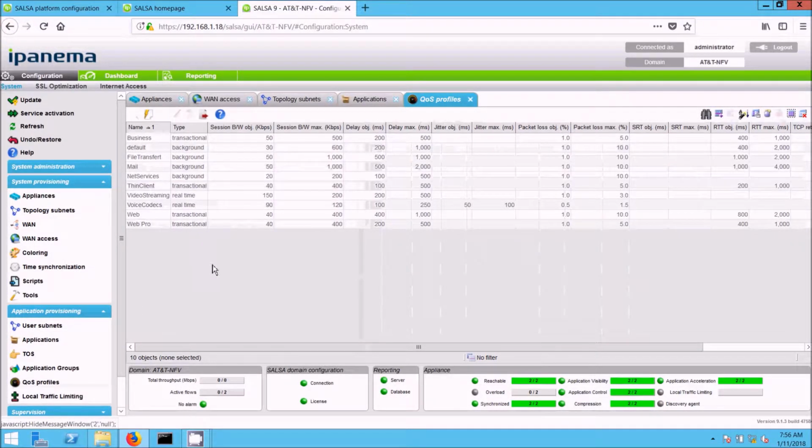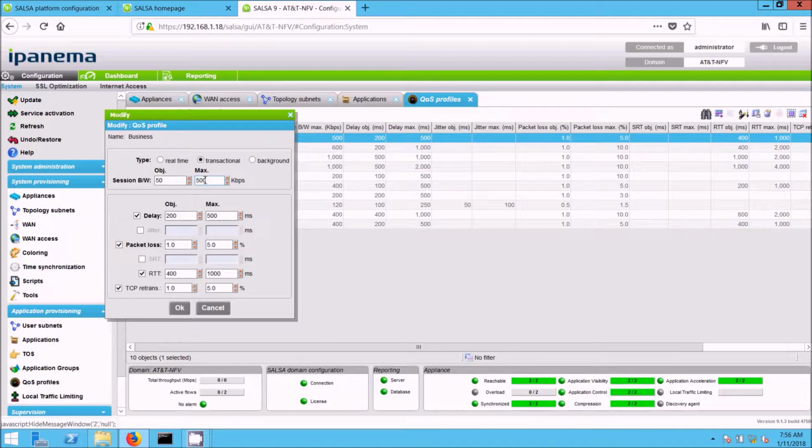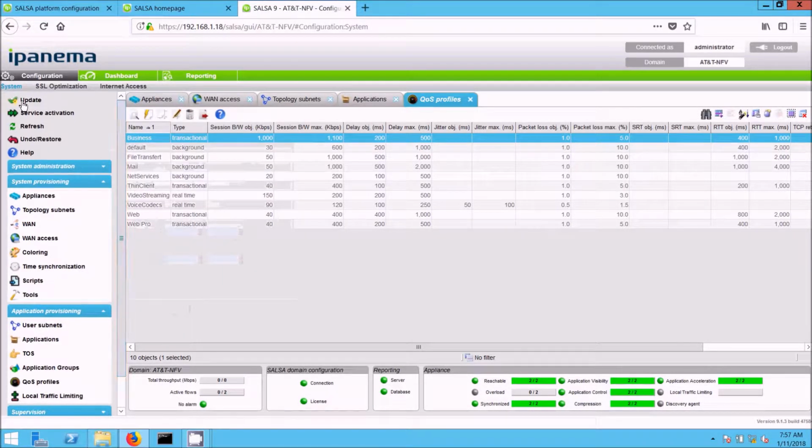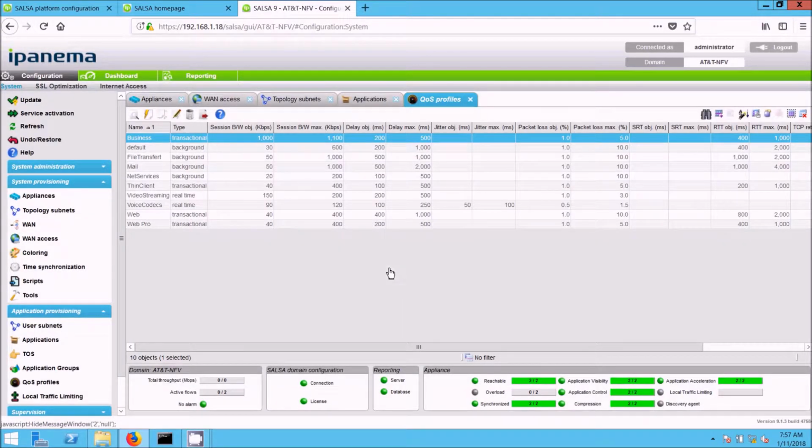For the UDP application we use, in this case, business QoS, with an objective bandwidth of 1 meg and just a maximum of 1100.